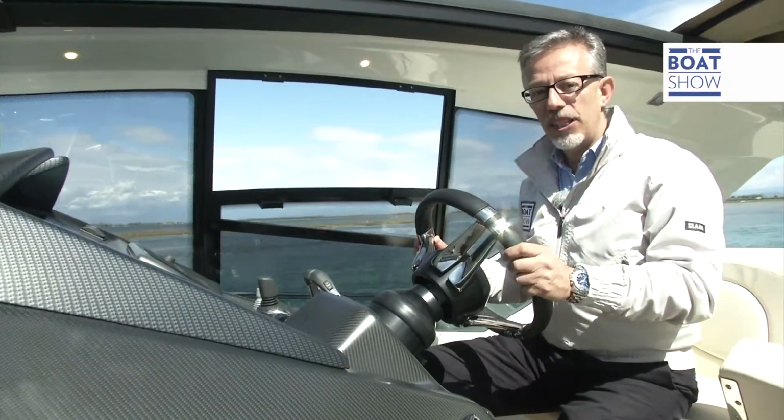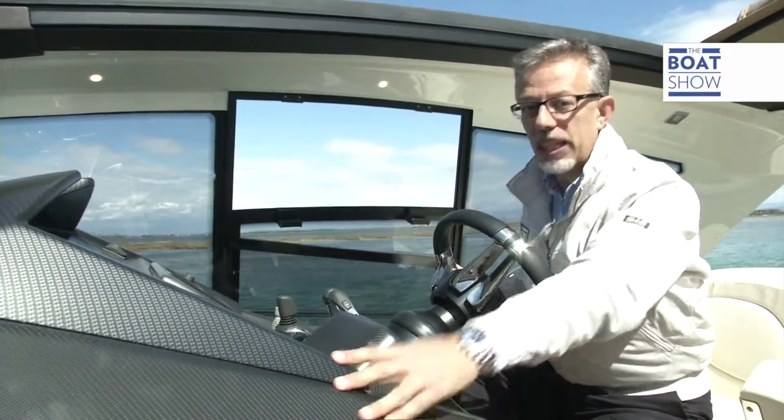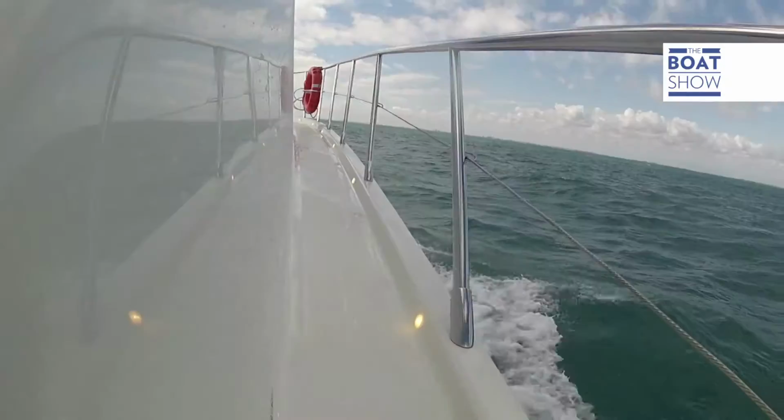It's a modern range, immediately gives the impression of new. The hardtop structure and the carbon look swimboard make it all the more sporty looking.